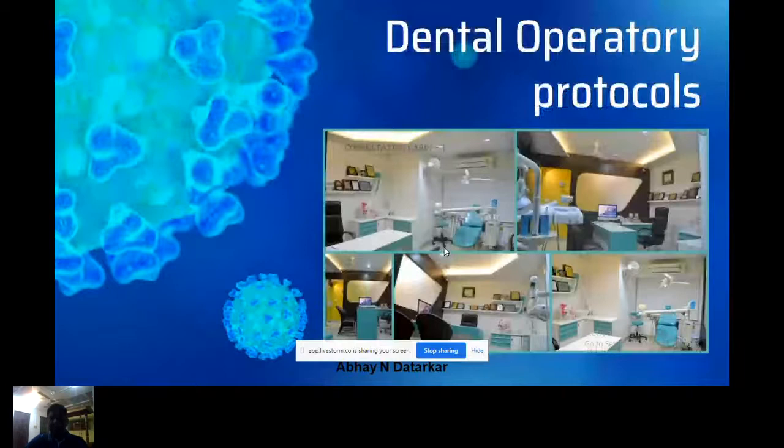Okay, now we are coming to the most important thing, that is the preparation of a dental operatory, and there are many protocols. As I mentioned, everybody has given their protocol, but what is important is what is feasible for us, that we should choose, and then we can modify our clinic. Sometimes we need to modify the infrastructure also to manage this particular pandemic, what we call COVID-19.